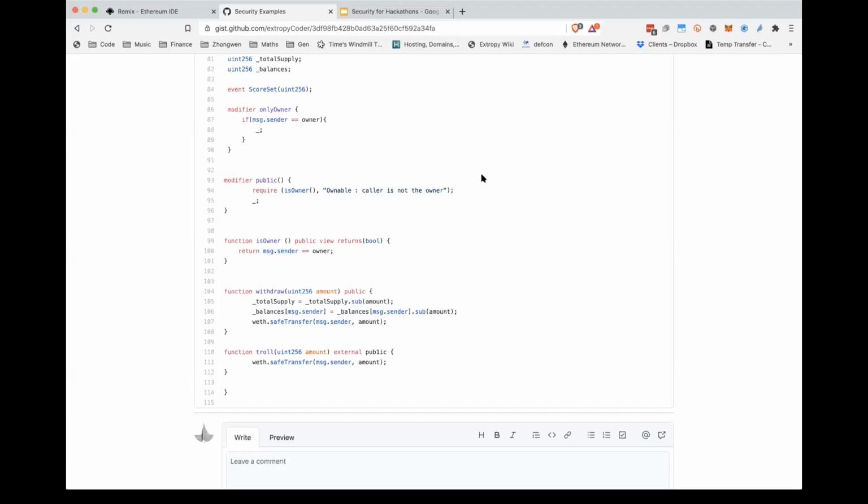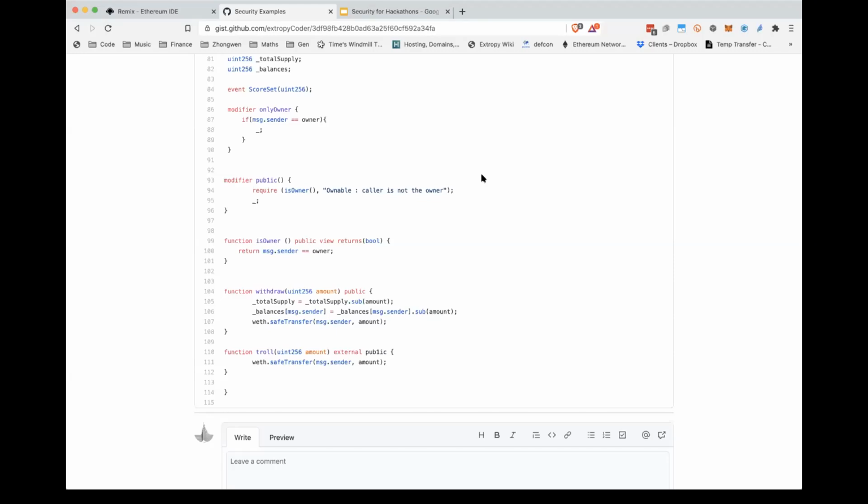The function troll at the bottom there has the external keyword, so that's showing the visibility of the function. But the word after that is not what you might think, or you might carelessly read it as being a visibility modifier. It is actually a modifier that the person has created within their contract, and it's there to restrict use to the owner.